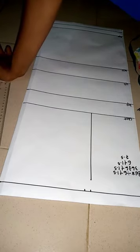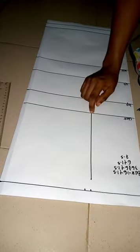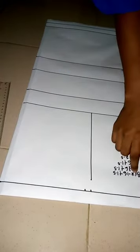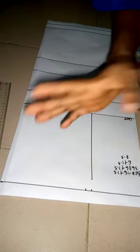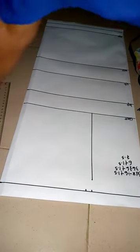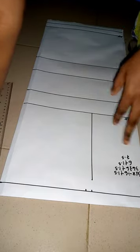So what you need is to get your shoulder to your armhole measurement. Do bust divided by 6, your bust divided by 6 plus 1.5. So if your bust is 40, you do 40 divided by 6 plus 1.5. The measurement I'm using today is 36 divided by 6 plus 1.5.